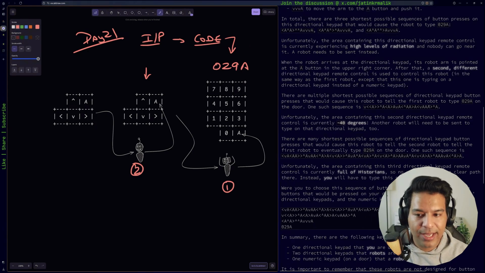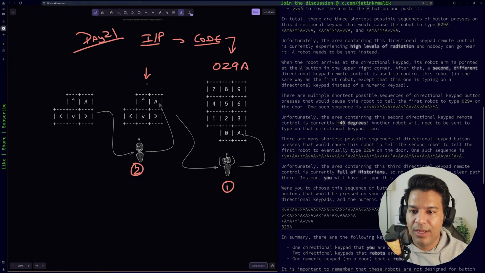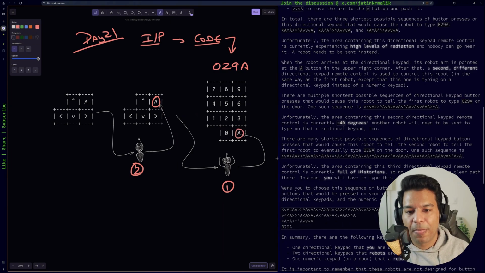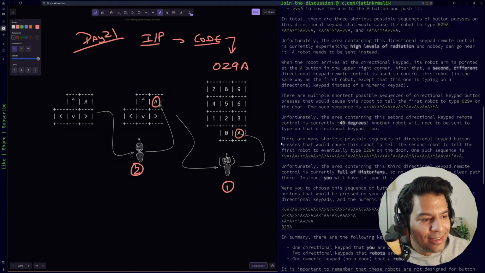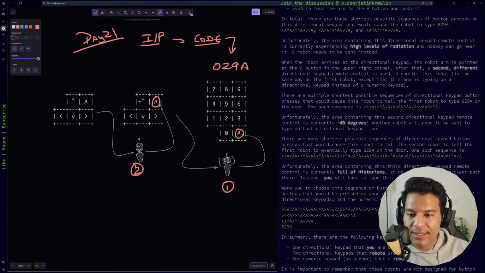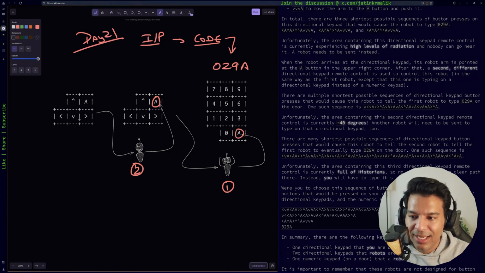One such sequence is, so we are given another sequence. So let's look at that now. Now instead of directly typing here, we are typing here. And remember, this robo is starting from A and this robo is also starting from A. So now if I have to press just 0, we have to go back 2 levels. To type 0 for the first robo, I have to press the left key and then activate. But just to get to the left key, we have to press a series of moves here, where I can either go like this, or the other move is I can go like this.